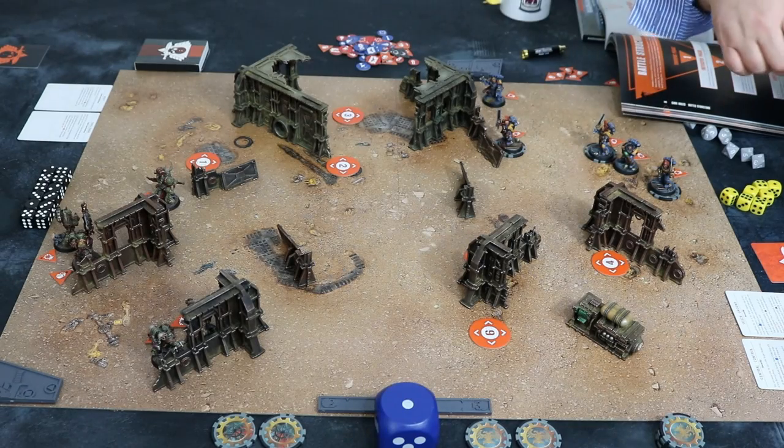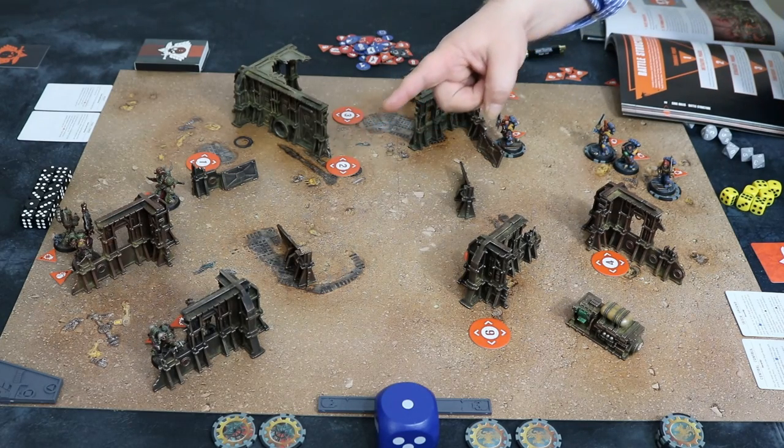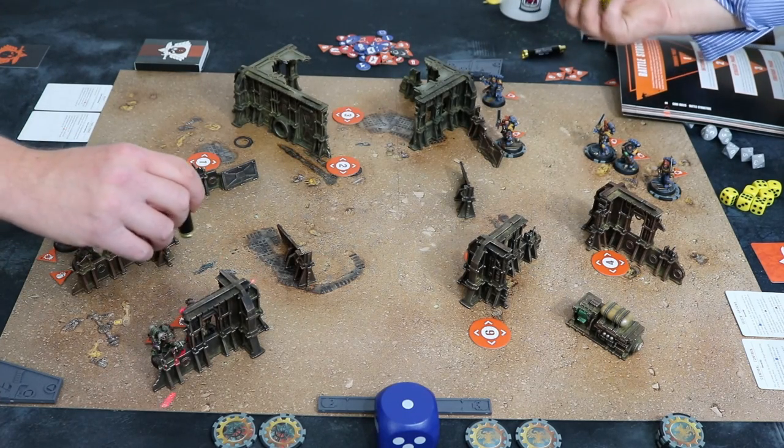We had to do a bit of a rewind there, because it turns out I can't see John's tokens, and he's got several conceal orders back there. So I can't see the icon bearer, because I'm crossing cover and he's concealed, which means he's hunkered down. Same with this guy in the back there, but the one in the front I can see. So I'm going to take a shot at him.